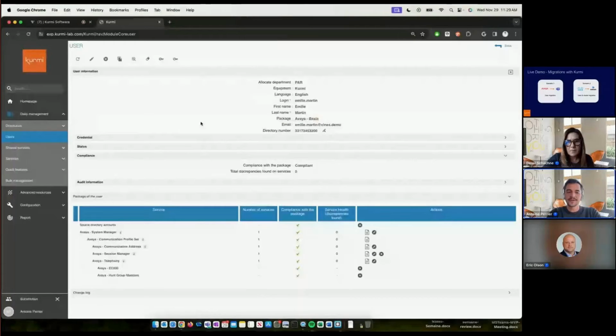In this user persona, I can see that she has a station, she also has a line, and she can have also some additional services like EC500 and group. She can have additional services if it's part of the profile. But what we want to achieve is that we want to move her from Avaya to Microsoft. And I want to do that smoothly as an administrator, and I don't want to go to any other system than the system I'm using right now. How can I do that? It will be really simple. It will be using the modify button over there.